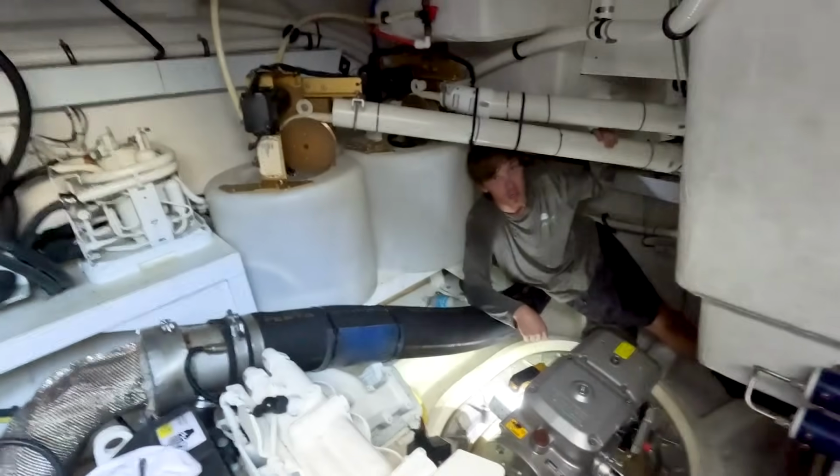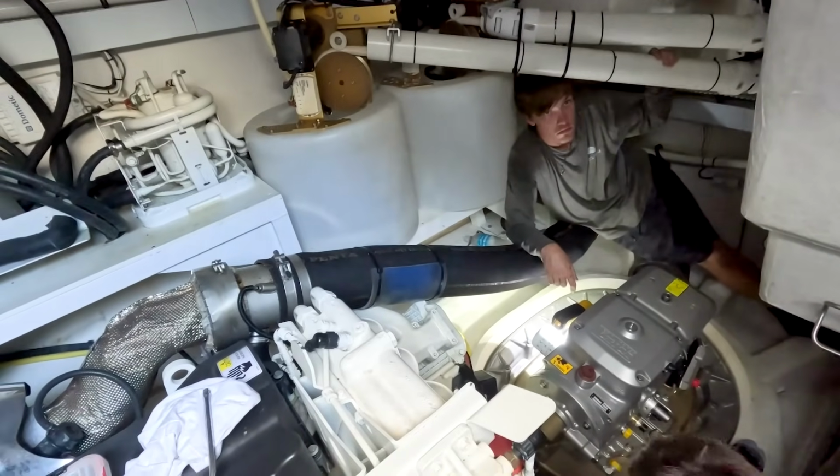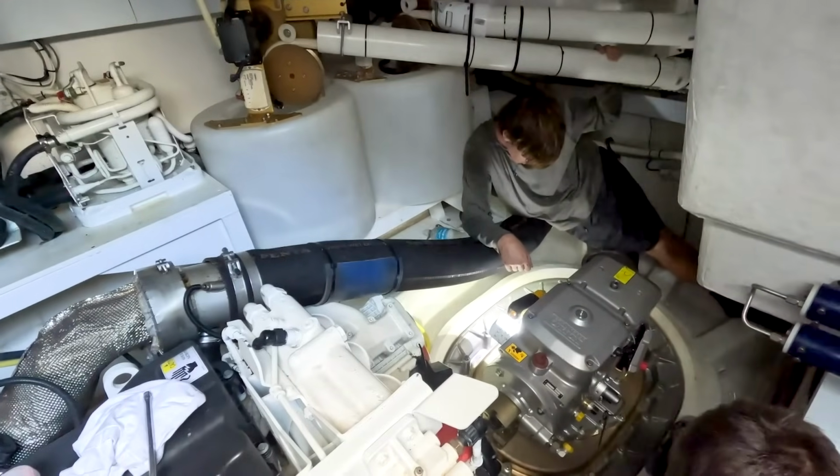Okay, remember guys, this is how I want this done. Start at number 1 and work your way around. One X for the first torque, and then a second X, completing the X, for the second torque.